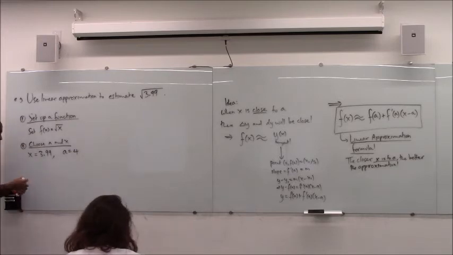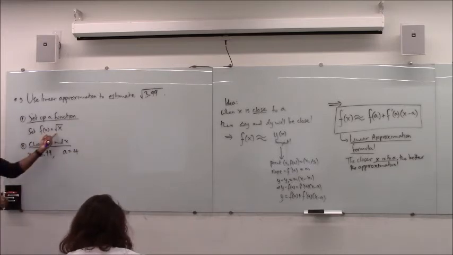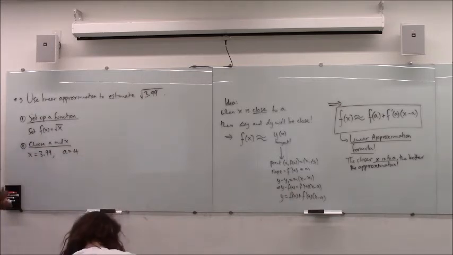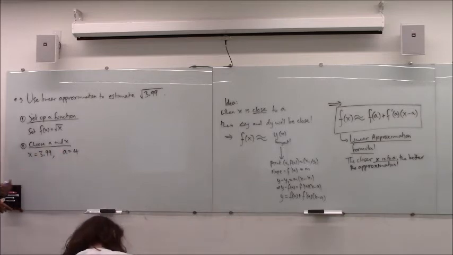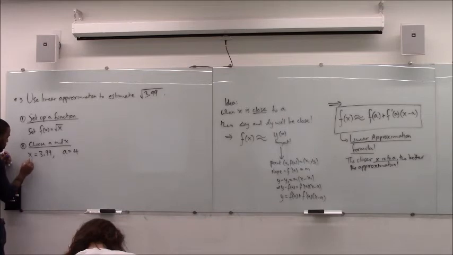Now, again, it's worth mentioning, there are tons of numbers for which we know what the square root is. We know the square root of 1, we know the square root of 16, we know the square root of 36, we know the square root of a bunch of things. But 4 is the one that's closest. The closer we can get to what we want to approximate, the better. So I'm going to choose a value that I know the square root of, that at the same time is super close to 3.99. So x is the actual input we care about.